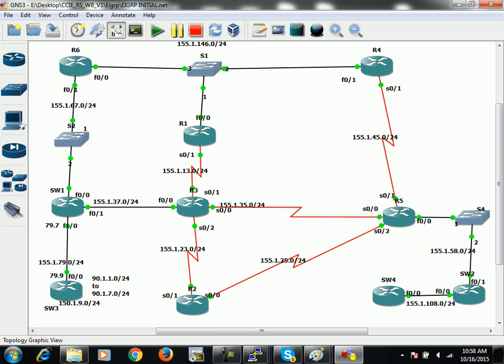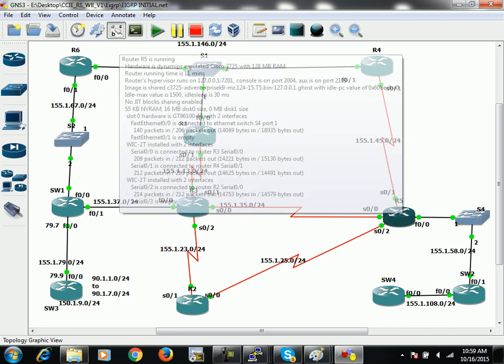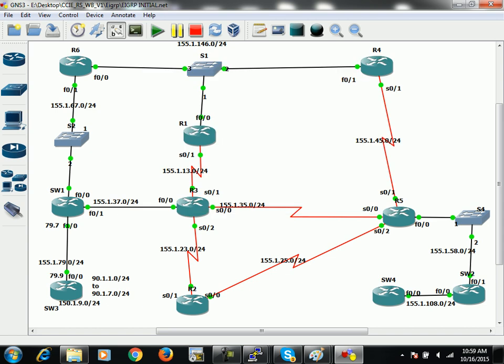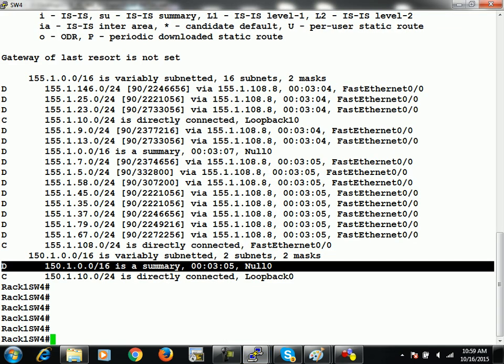But this time you can look at their loopbacks and LANs, which are using networks from 150's range, whereas those updates have to go through those interfaces which have an IP address from the range of 155's network. That is different from 150's, right? But if we take an example of 155's network itself, if those updates are going out from interfaces which have an IP address from the same subnet, 155's network, then it will become a contiguous network. That is why, due to contiguous networks only, it is possible to perform routing for them, and it is receiving all the networks which belong to 155's network, because these networks are contiguous.